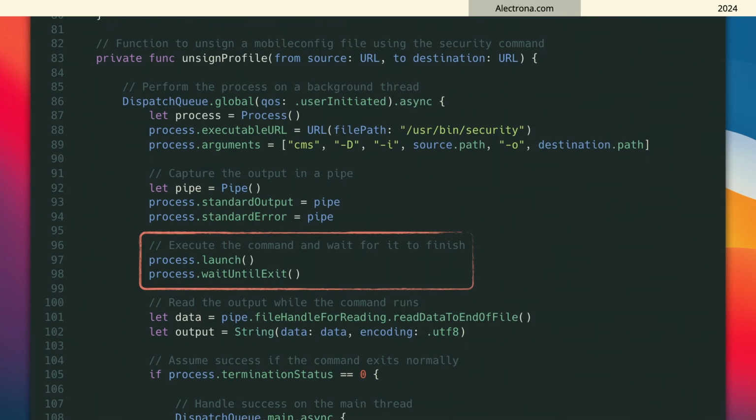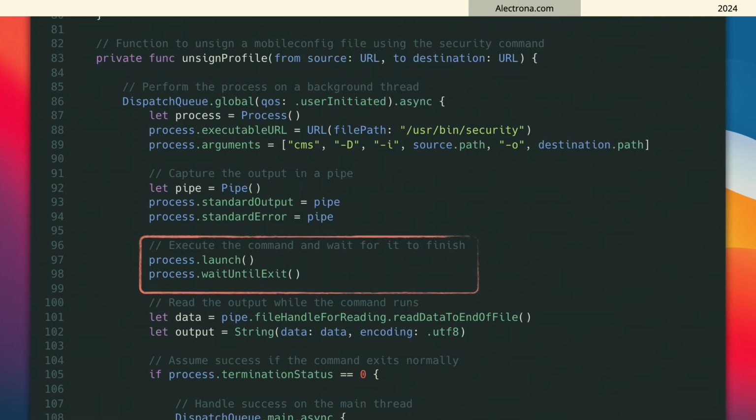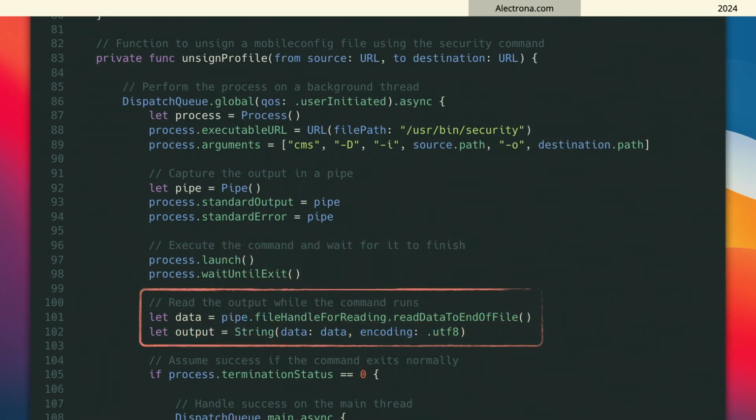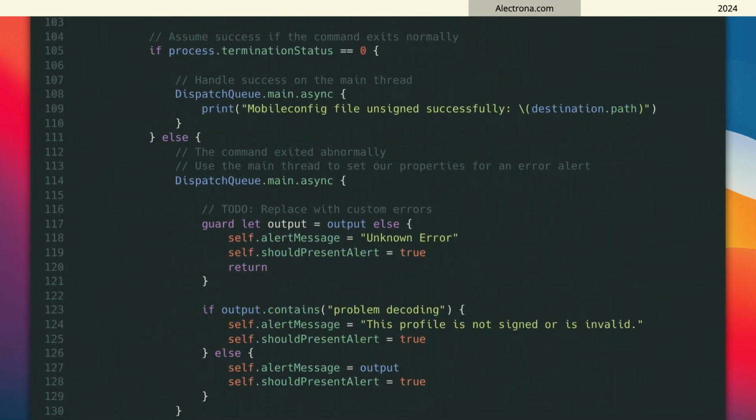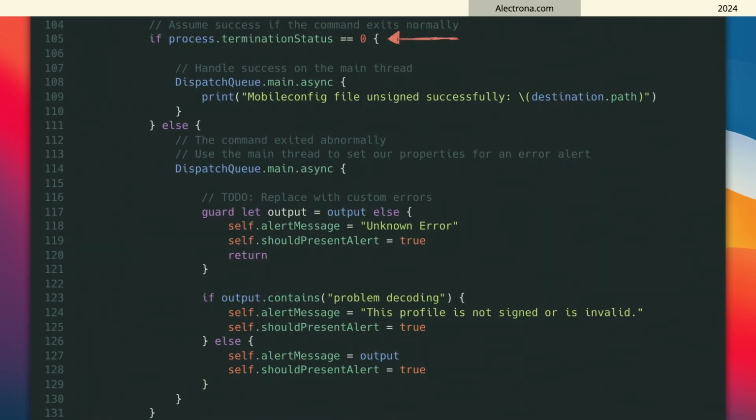Typically, we have a synchronous versus asynchronous processes that happen in SwiftUI, Swift command line tools, and we want to wait until this finishes. Otherwise, if you didn't have this wait until exit, this command wouldn't necessarily work the way you expected. So we're going to wait till this process ends. We're going to read the output in the pipe. So if we catch an error, we can handle that.